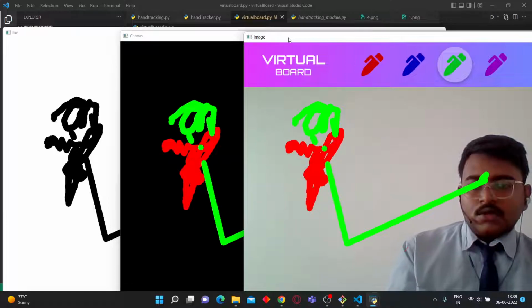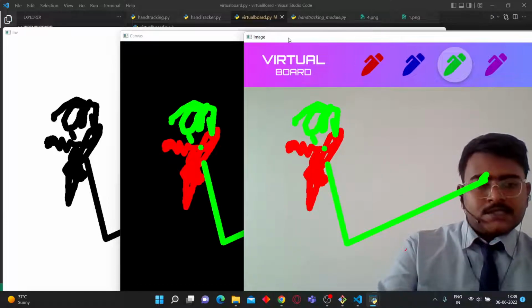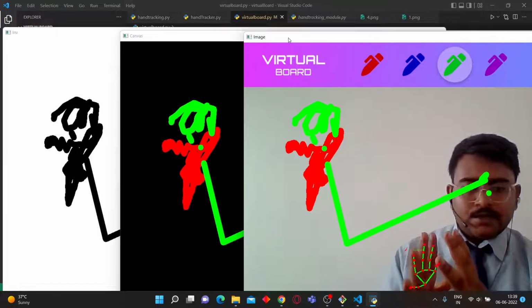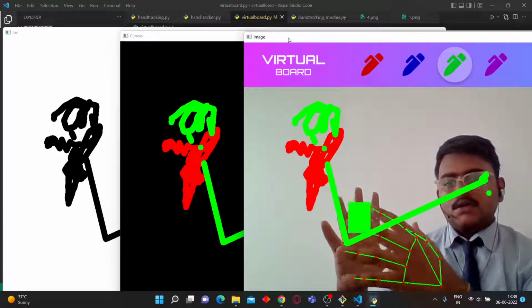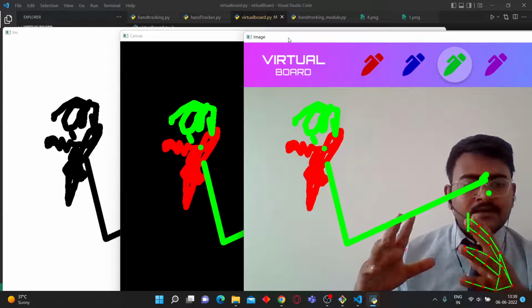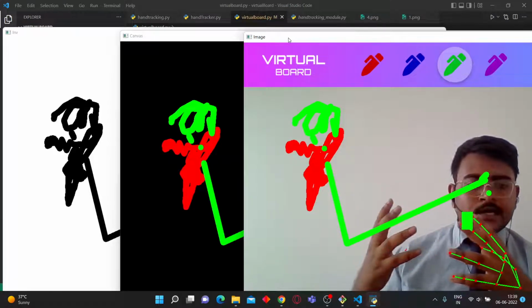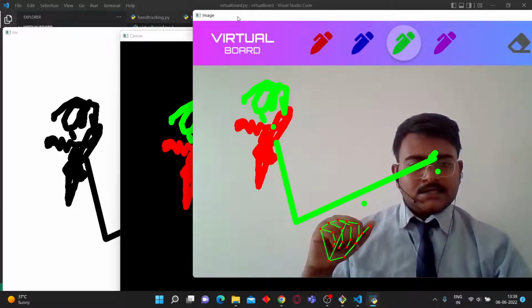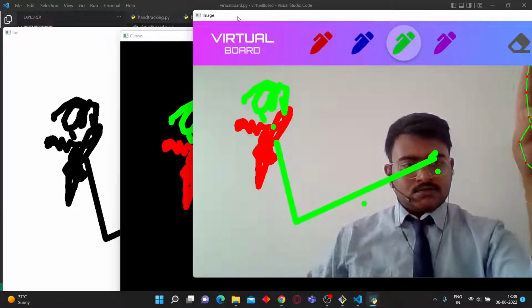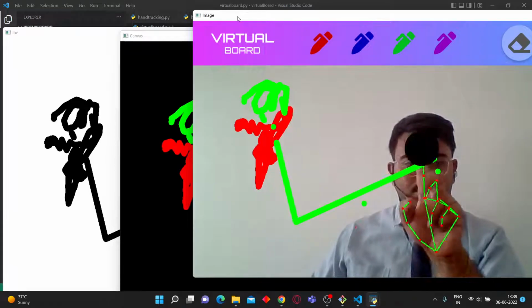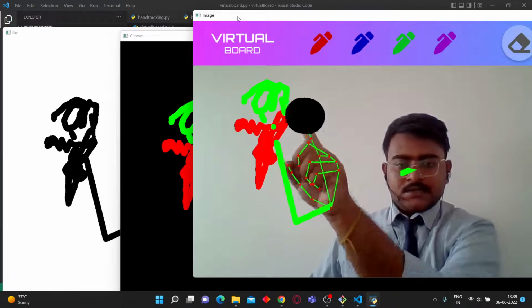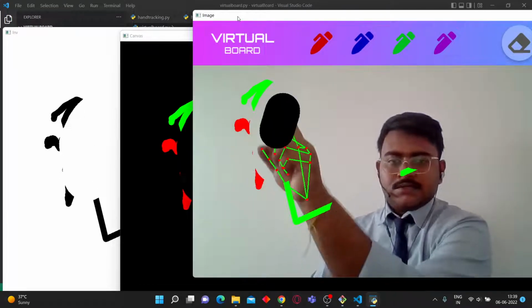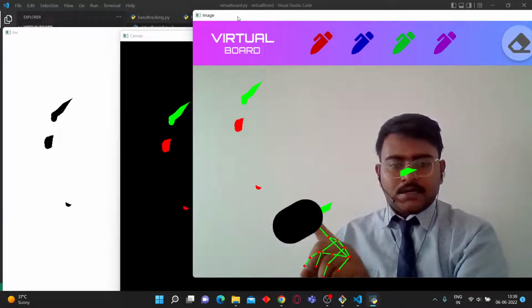In the canvas, whatever we draw in the camera will show there, it merges over here. And in the inverse it is a kind of black and white, wherever it gets a color it will show black, right? And if I want to erase it, I just choose this eraser and erase it, it will also erase easily, right?